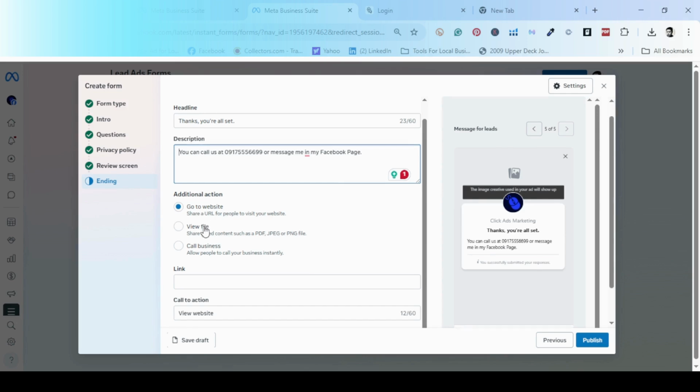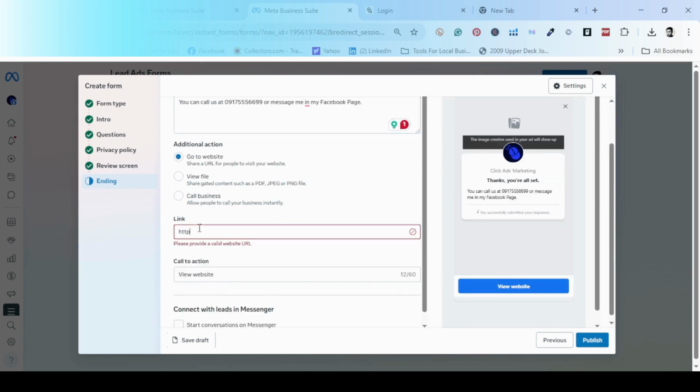You choose website and then the link. This will be your Facebook page link.